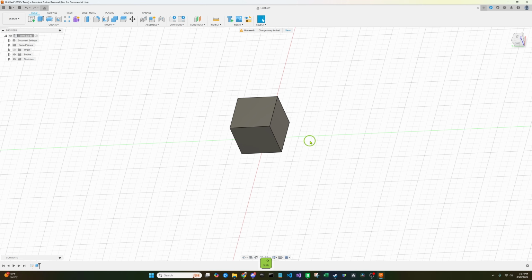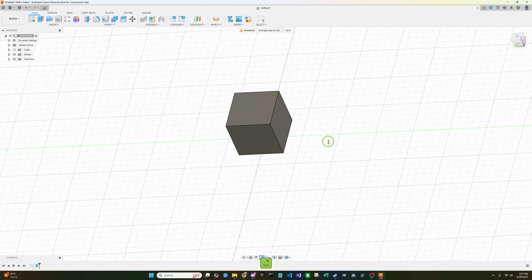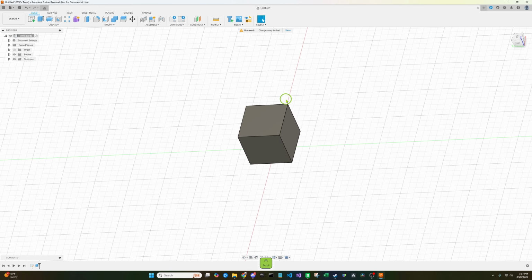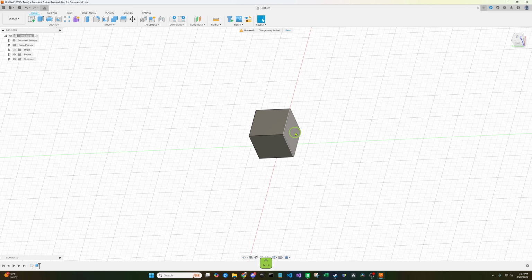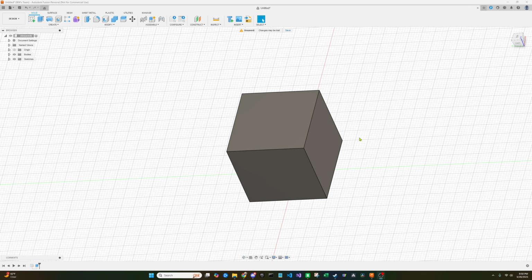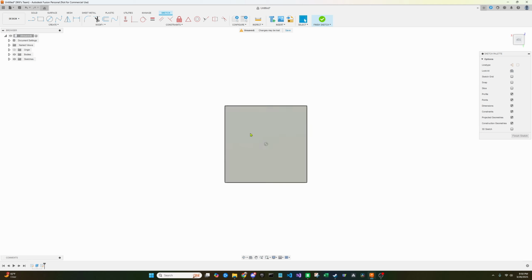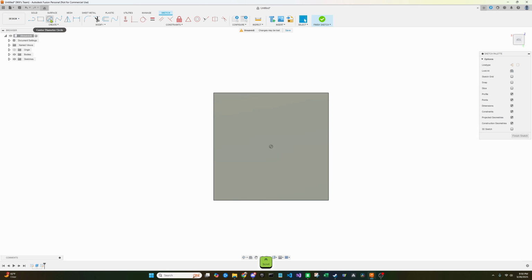If you're new to 3D software, it's usually a combination of Shift, Control, and Alt, how you do different navigations with different mouse clicks. So you can kind of play around with it and get familiar with how that moves around. Now that we have a 3D object, we can actually select a face and then sketch onto that face directly instead of one of the basic datums that we were sketching from before.